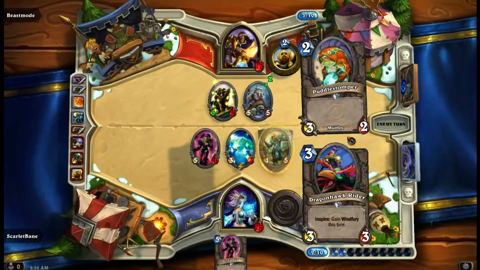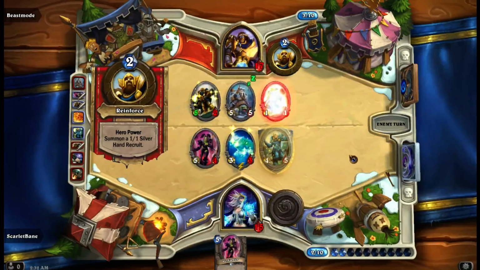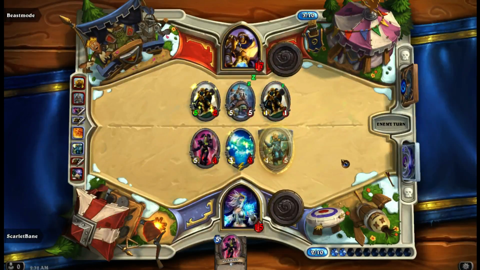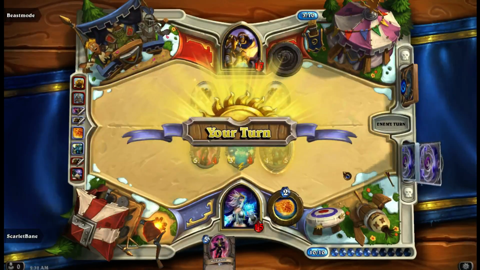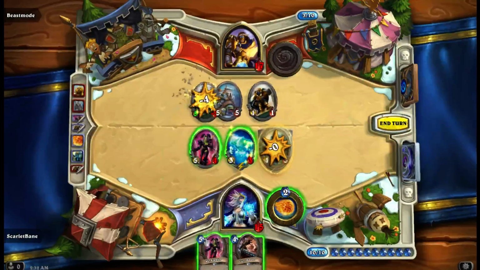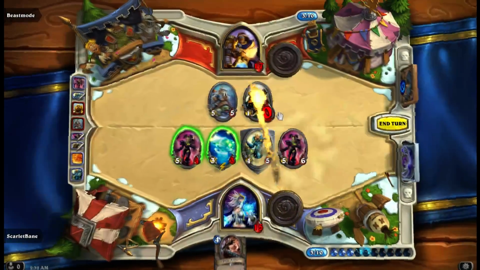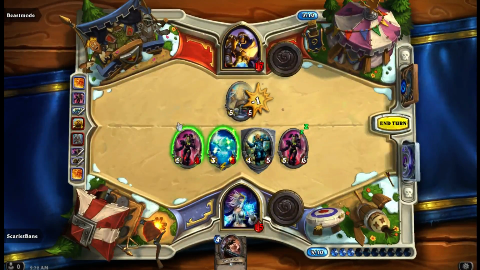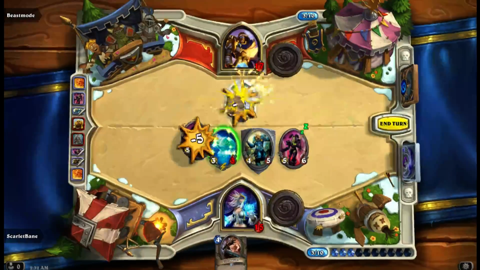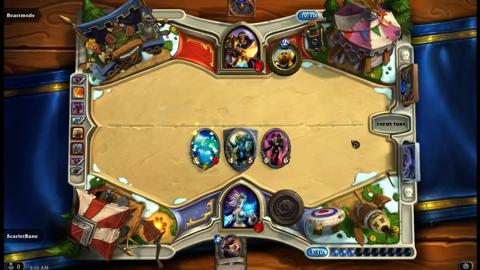No heals. No heals for you. So we kill this. Okay, second Pit Fighter, ping this off. Yeah, we trade. Don't hit with that. Do not give him cards. Do not give him options.